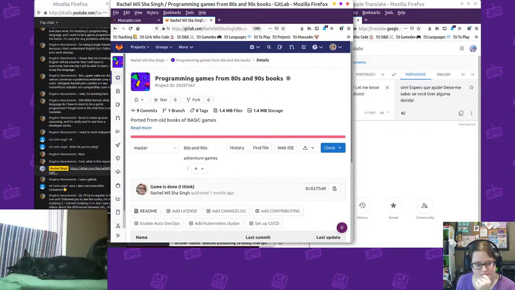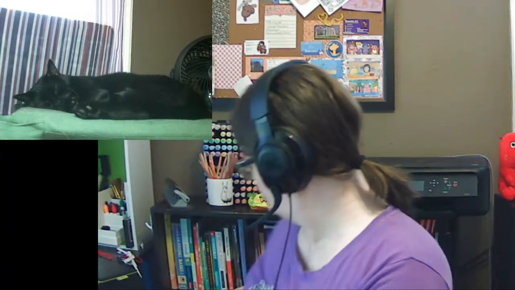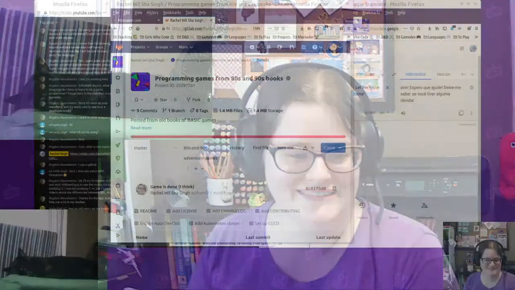Let me, what are these right here? So I got that book online of an old basic text adventure, so that's currently running, but I also bought some other text adventure books or just basic programming books. Like this one's mostly just how to do basics, so that one's not as interesting, but this is actually a really cute book. I thought I might try to port more games from BASIC to C++. I don't know if anyone is interested in that.